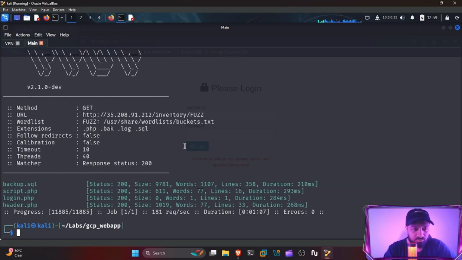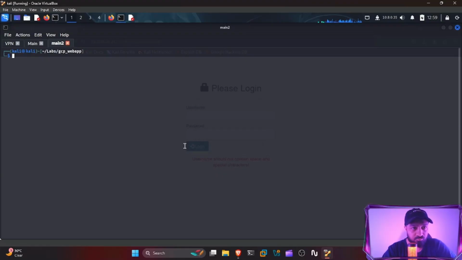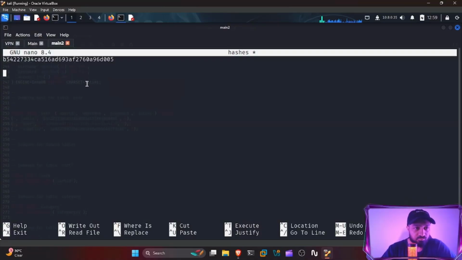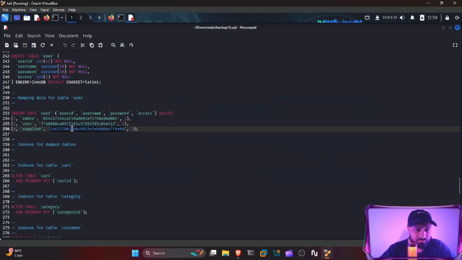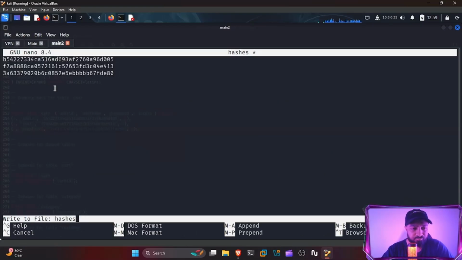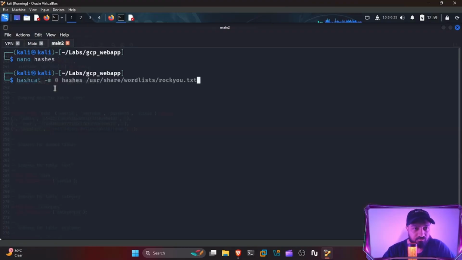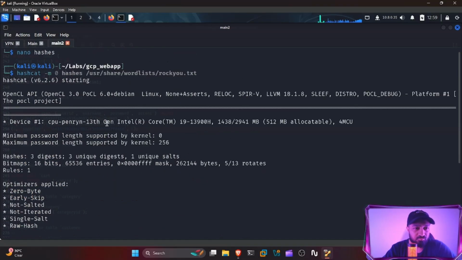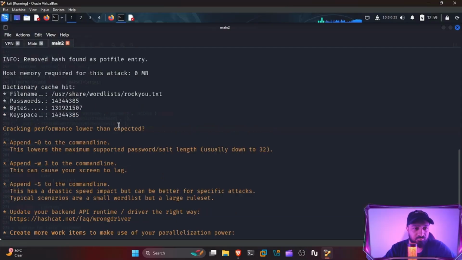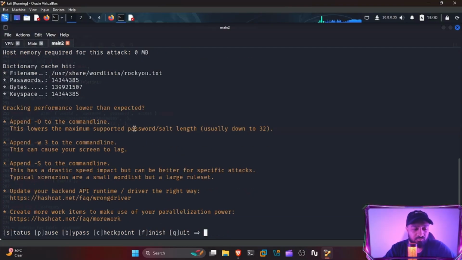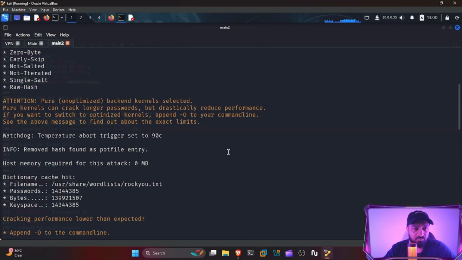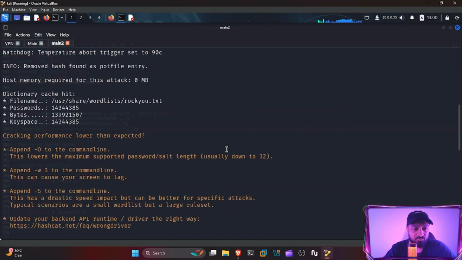Open a new tab and paste these hashes in. And let's get the cracking. All right.